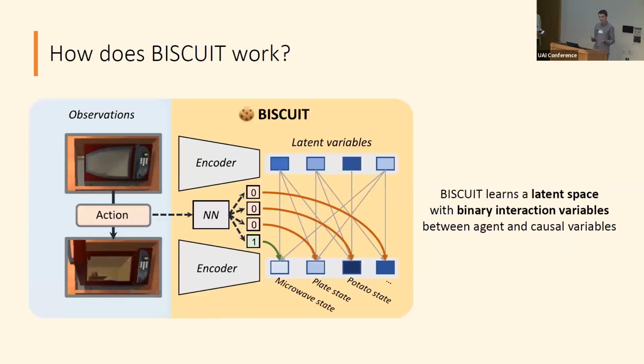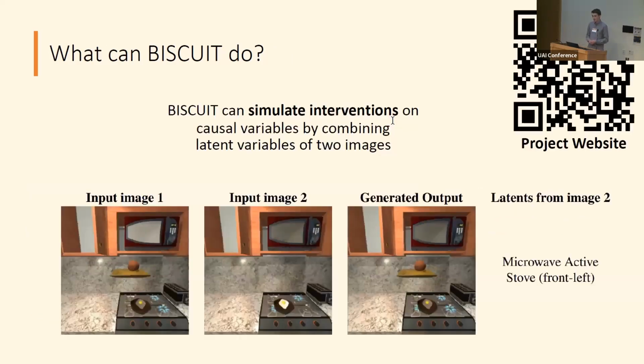How we do it is essentially that you have a VAE-based architecture which maps images into latent space in which you disentangle the causal variables. And to encourage this disentanglement, we basically assume that the action here can be described as essentially switching between observational and interventional mechanisms for these different causal variables. In the paper, we also show theoretical results, how you can actually prove that this can give you the ground truth causal variables.